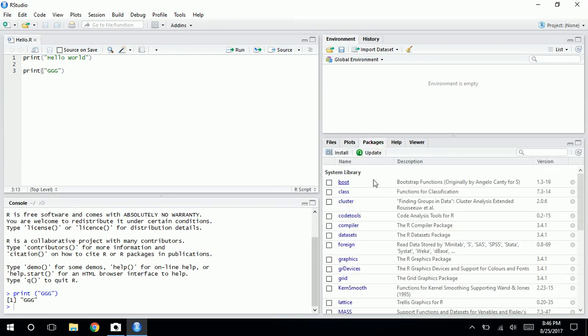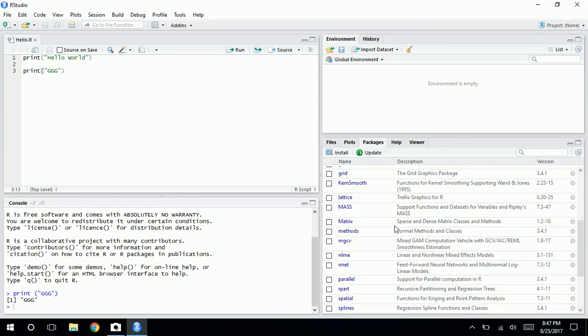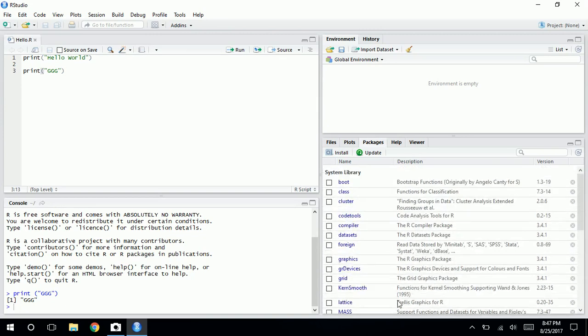Packages. So these are the pre-installed packages. There are a lot that I use all the time. Stats I use a lot. I use tools, utils. Honestly, I don't even know because they're always installed. Not all the time. I don't know, but I use these. There are going to be a lot that you're going to have to download and install, and we'll show you how to do that after we run through the rest of this.